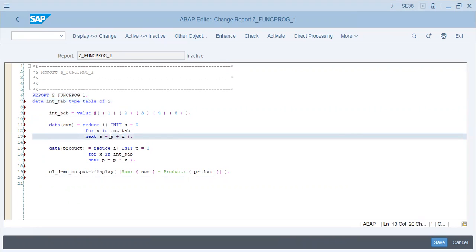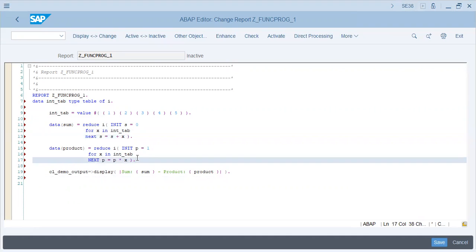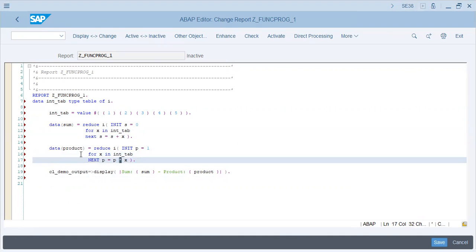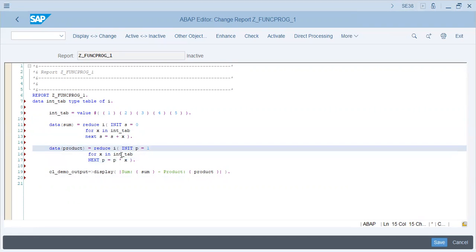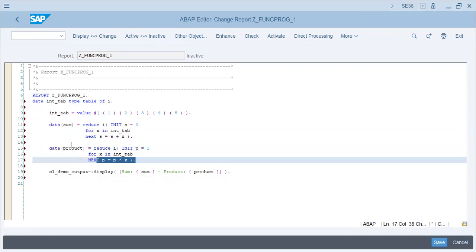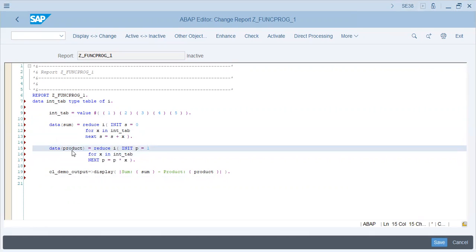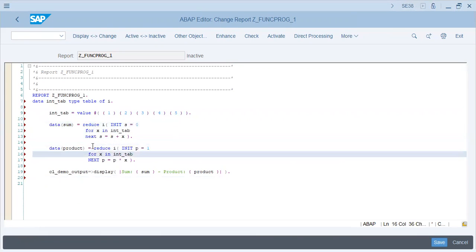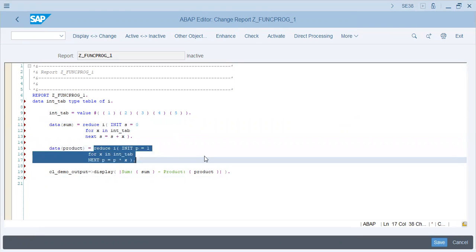Next, S plus X. We keep on running the loop until the table is exhausted. And so is the same case with multiplication of product, right? It will calculate over here, but it will produce it over here. That's why functional programming is taking care of all this while the syntax does the looping.